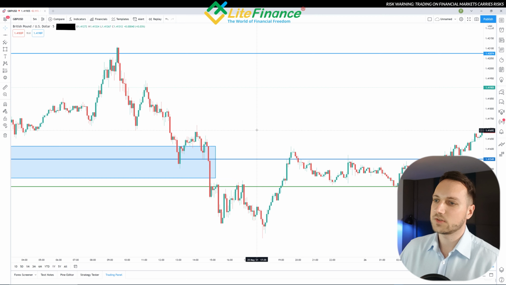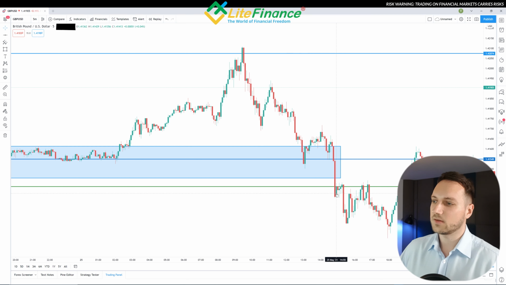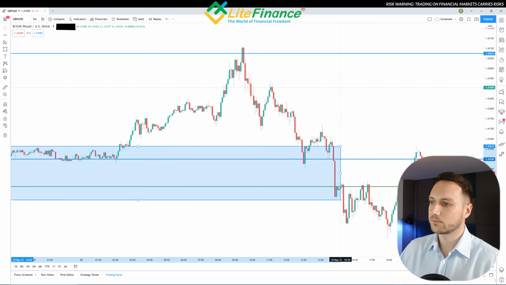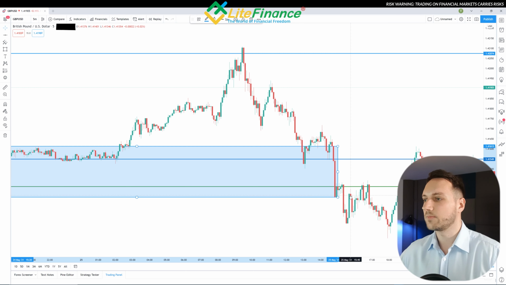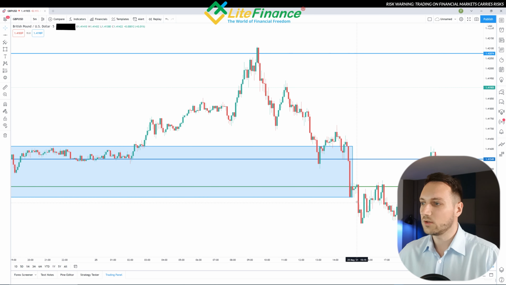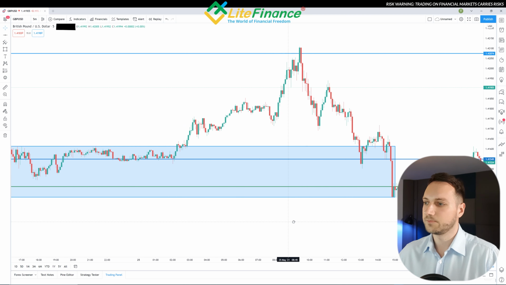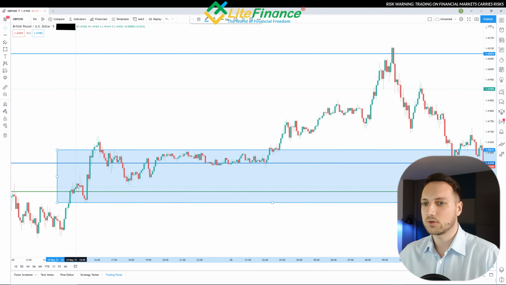So we have the first candle here and the following candle which broke the entire level. So this is the first thing, and right now what we should do is wait for the pullback and open a short position at the level of the nearest resistance. So we are looking for the closest resistance to this price level. We need to scroll back, and as you can see, we have this one. This is our closest resistance.